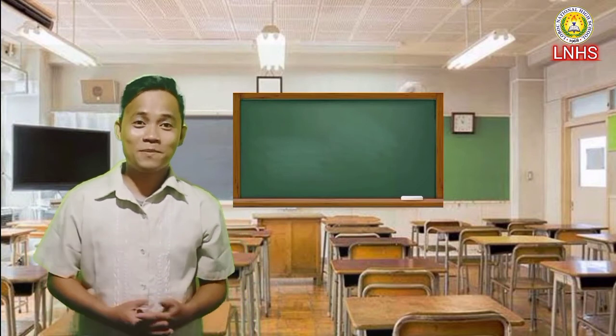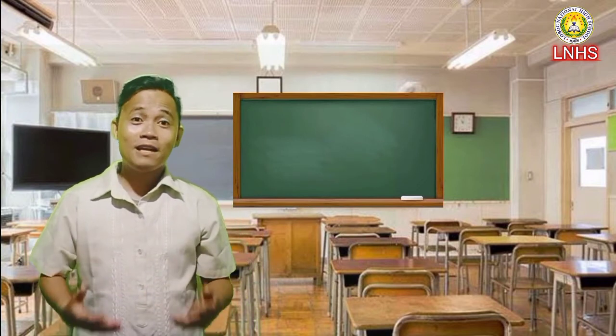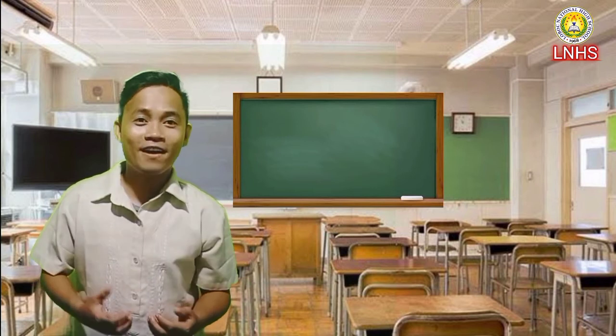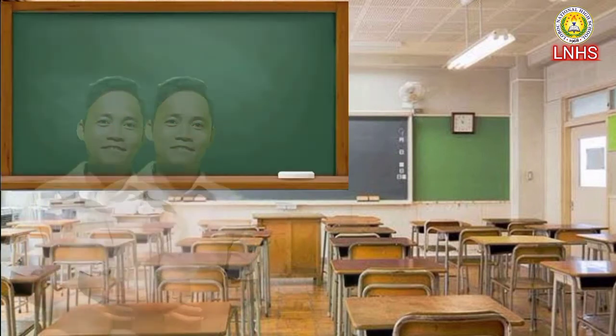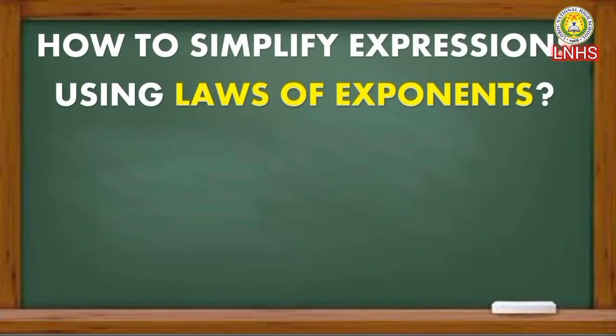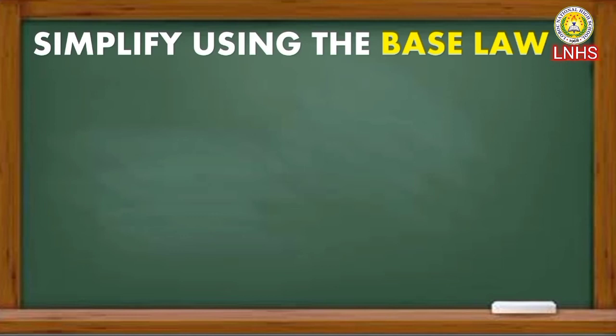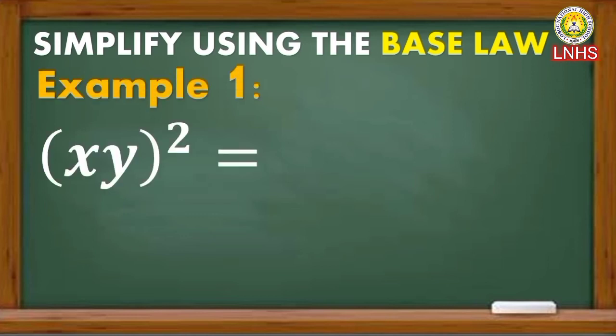Thank you once again for your active participation, and now let us proceed to more challenging segment, which is simplifying exponential expression. How to simplify expressions using laws of exponents. Simplify using the base law. Example number 1. xy raised to the power of 2 is equal to x raised to the power of 2 times y raised to the power of 2.